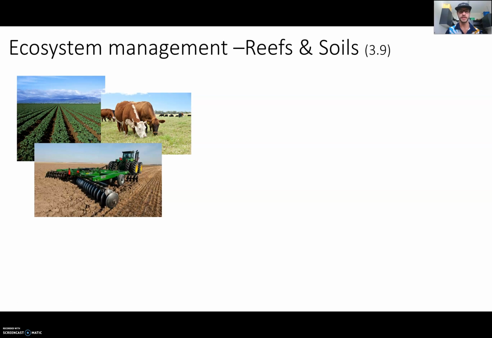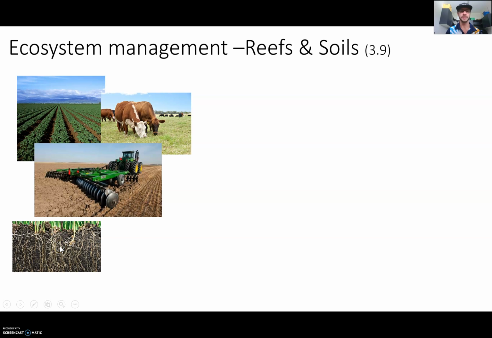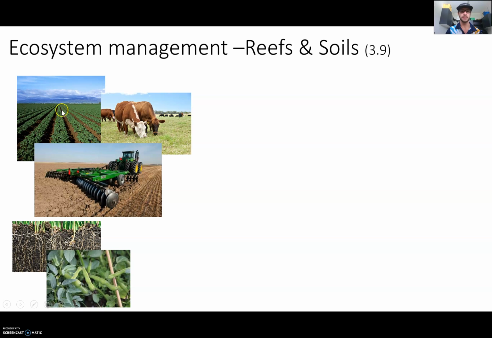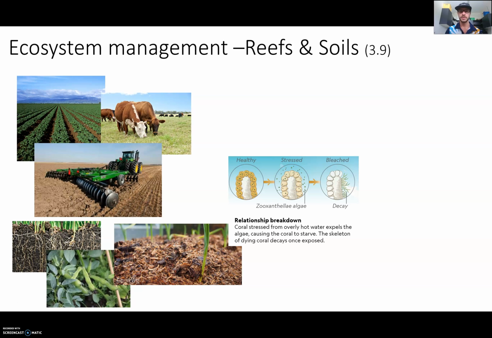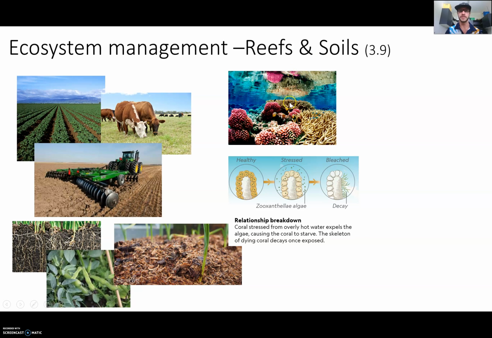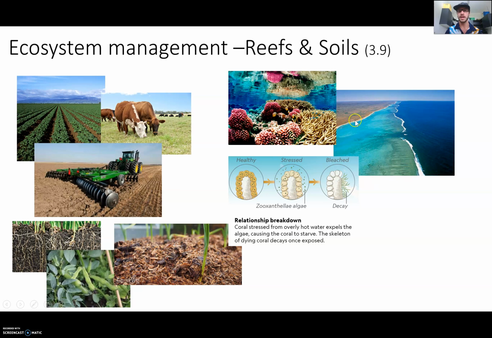But some positive things that can increase soil health are plants. Plants create roots and anchors for soil, which minimizes erosion. Rotating monocultures with legumes, like vegetables, restore nitrogen levels. And also mulching and bark just prevents water loss. It's also important to talk about our reefs. Our reefs are not just beautiful and great for our economy, but they protect our land from winds and storms and other natural kind of disasters.